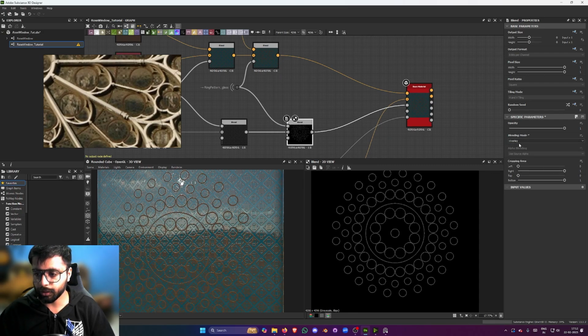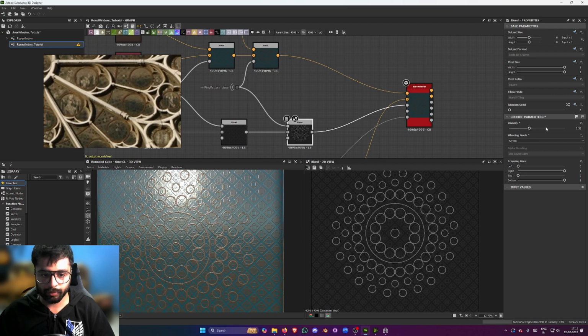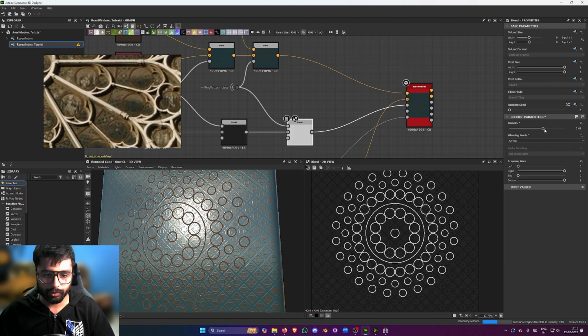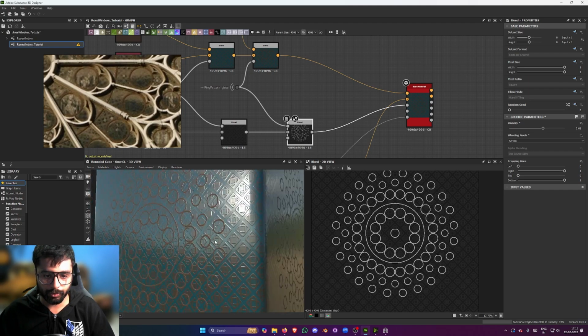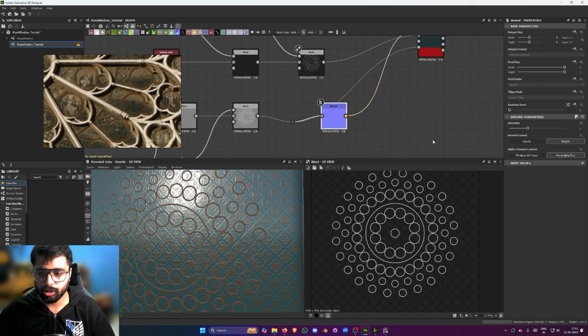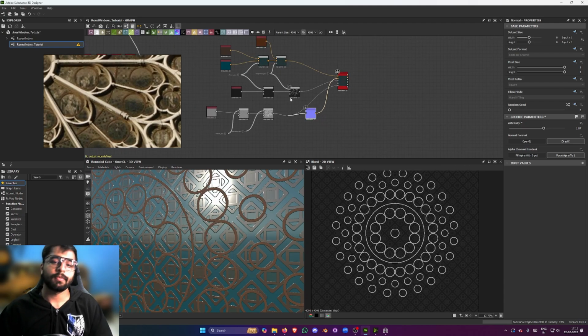So I'm going to choose screen and give them a high roughness value. So that is good. I'm also going to increase the intensity of the normal so that we can see how it looks. Right.